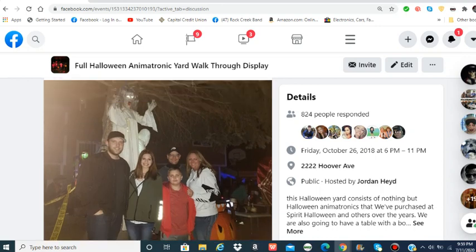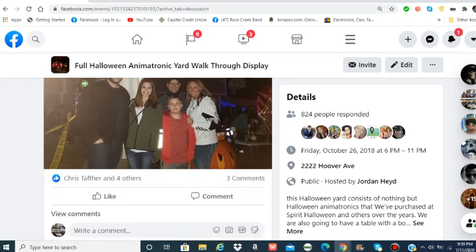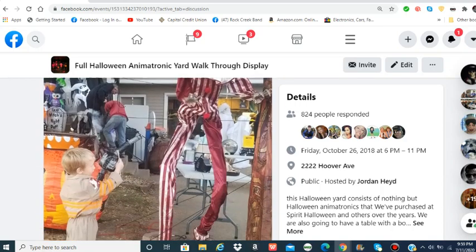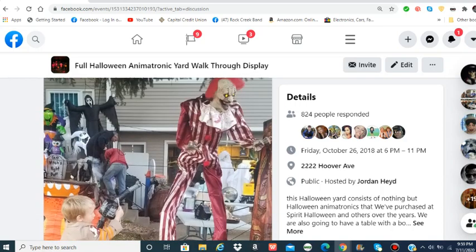See? People just loved it. It was crazy. This page got so much attention, and thank you so much, Towering Clown. And there's a kid in a Ghostbuster costume. Look at the Guardian of the Grave in the background blowing fog, and there's someone working on something there.